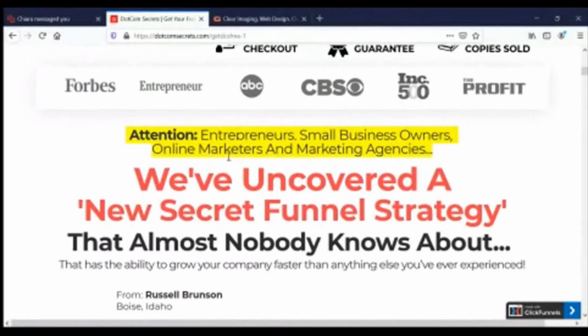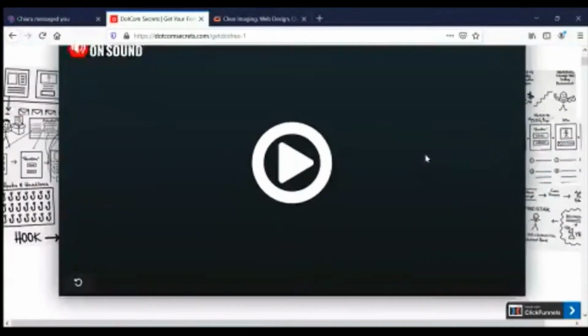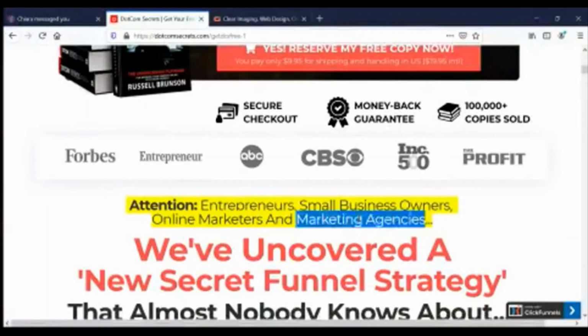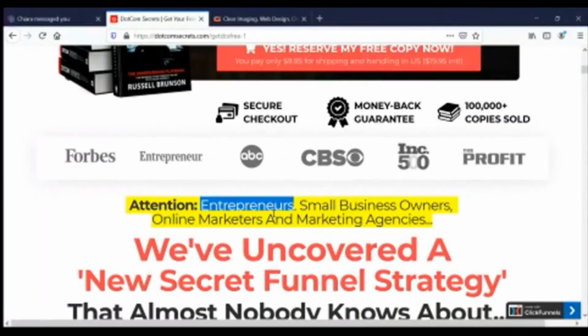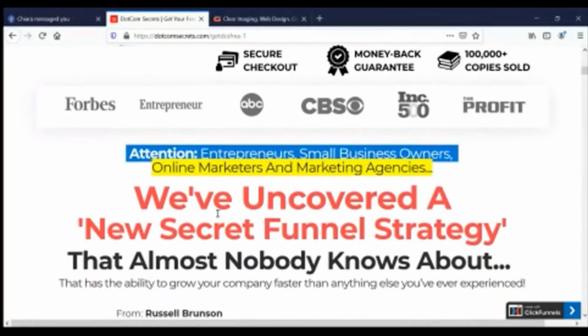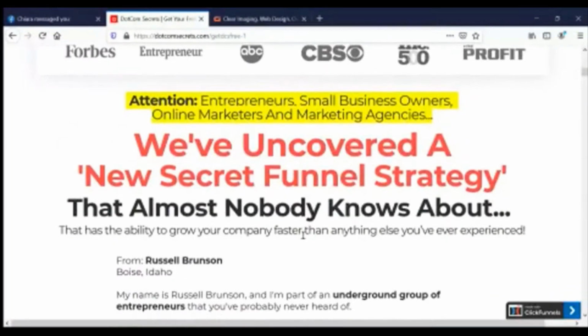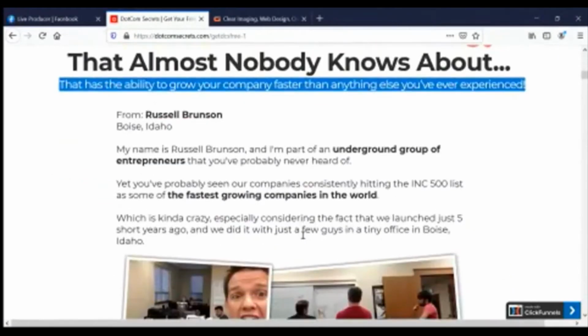But the purpose of this text is to segment. All right, so if you're an entrepreneur, you're going to feel you're at the right place. If you're a small business owner, like you've got a florist shop, you're a florist, or you're an electrician, all right? Online marketers, let's say you do social media for people, or if you're a proper agency, all right? If you're one of these, and you landed on this, and you scroll down and you see that, you're going to think, okay, good, I'm in the right place. This is for me. And that's super important. So he's segmenting his audience here, which is great, building up some more mystery here, and then talking about the desired result right here.